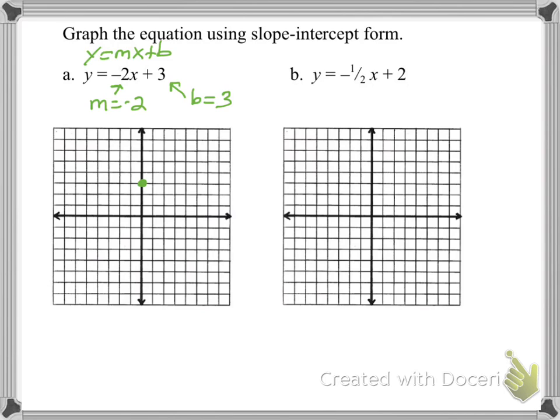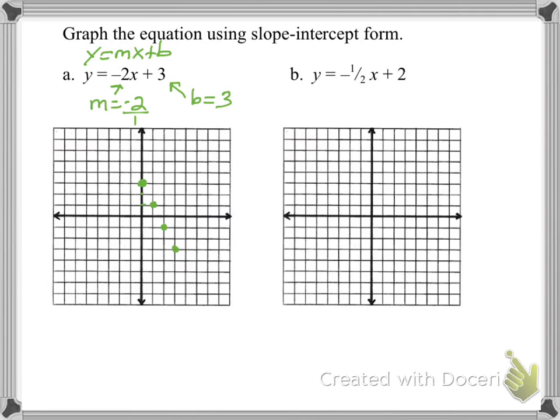You start with the y-intercept, which is positive 3. To get the next point, we take the slope, which as a fraction is negative 2 over 1. The negative 2 means we're going to go down 2. The positive 1 means we're going to go to the right 1, and our second point is going to be right here at the coordinates 1, 1. And now we're going to use this slope repeatedly. We're going to go down 2, to the right 1 to get our third point.